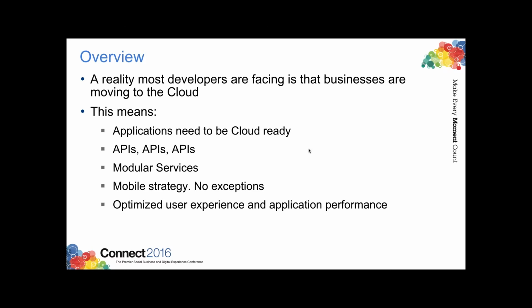And that is what I'm referring to by mobile strategy, and by looking ahead and understanding where your application will most likely exist in 1 to 2 years from now versus where it exists right now, which is most likely on-premise and hopefully as an XPages application via a browser. And finally, an optimized user experience and application performance.